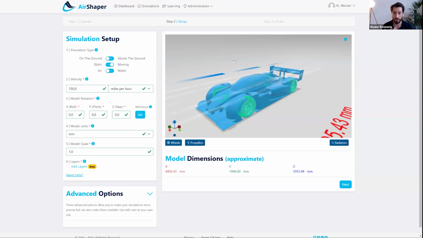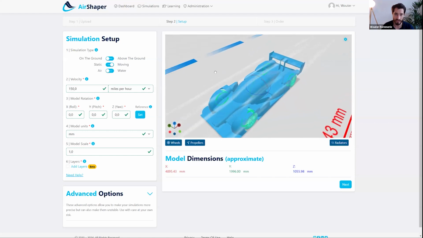So you can upload models which are not watertight, it'll still work. And you can also upload models with up to around 10,000 components. So most of the real world effort to set up a simulation, like 30 to 50%, is often spent on making the model watertight and simplifying it to take out all small elements before you can actually run a simulation. So this sounds like a boring thing, but if you're in industry and you want to be pragmatic, if you can cut that time out of your process, that is a huge gain. And that has a lot of implications on the entire automation sequence that we've built.